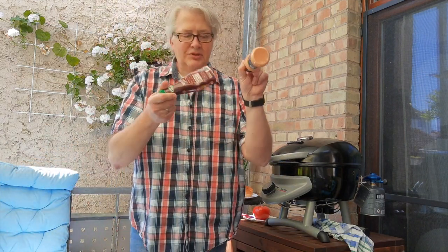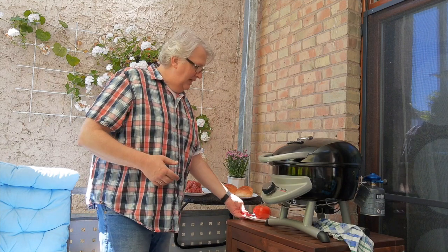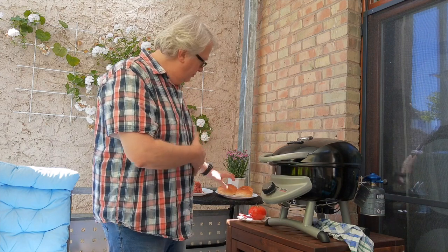So for me, grilling is really a process. And it's about getting everything ready. You know, I have on the table here some sauces. I have back here, of course, hamburger, Hackfleisch. I have tomato, the lettuce. I have some good burger buns that I found. But it all really starts with a beer.